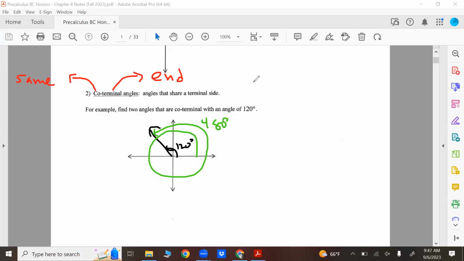If I go the other way, you don't quite go a full revolution, you stop short by 120. So instead of going 360, you stop short by 120. So it's negative 240 degrees. Seriously, just add or subtract 360. That's all you're doing. Of course, we're going to be doing stuff in radians, so it's not always going to be degrees, but for now we're doing degrees just to get you warmed up a little bit.